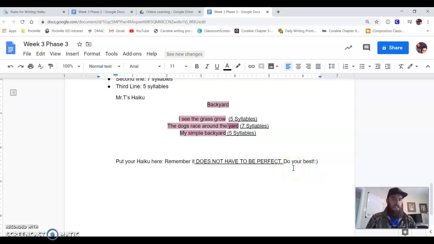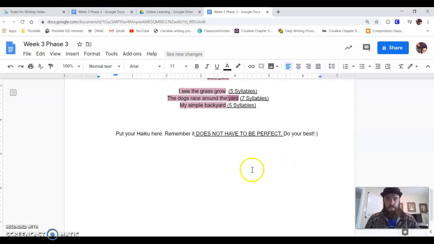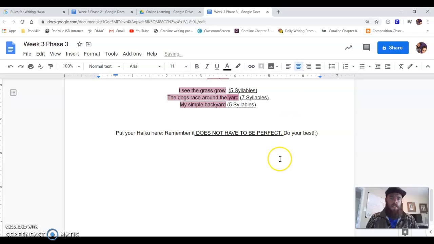Sometimes they seem like they don't make any sense, but it's what the writer feels is necessary to write down. Like, this is my favorite place. It's my backyard. I see the grass grow. Do I really see the grass grow? No, but it's what, I don't know, made sense to me as I was writing about my backyard. So take your time, think of your favorite place, and then write a simple haiku. Start down here somewhere. And make sure when you're writing it, to hit this center thing right here and have it centered in the middle. That's the traditional style for a haiku.